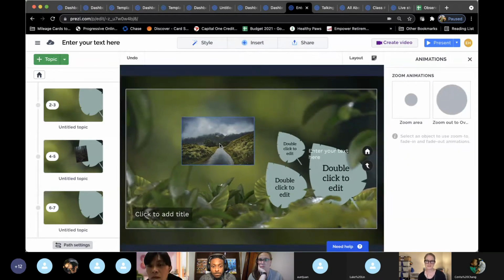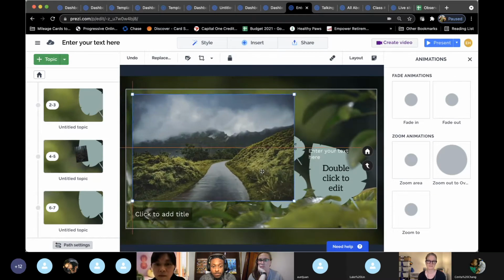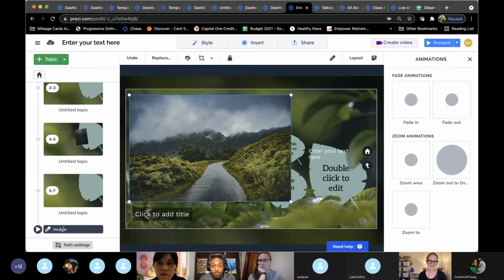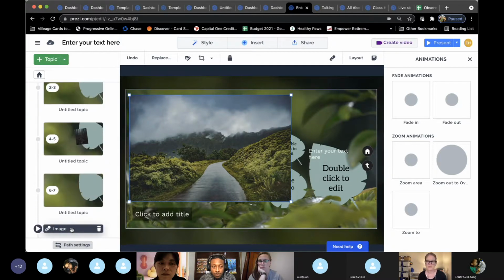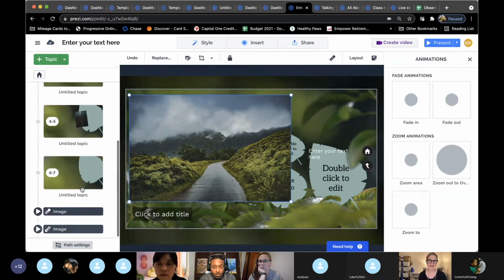So let's say I wanted this image to suddenly reappear and I wanted it to be really large. It could cover my face. That's no problem. I really want to create the image of this beautiful rainforest. But I don't want it to start on the slide at first. So I'm going to select the fade in. And this will drag up to the slide that I'm working on. Here is the slide that I'm working on. Okay. And then if I want it to disappear again, I would select fade out. And so you can see that I've now programmed animation into my presentation.